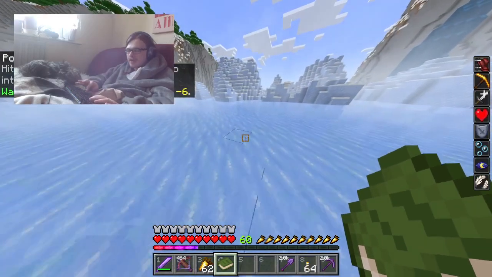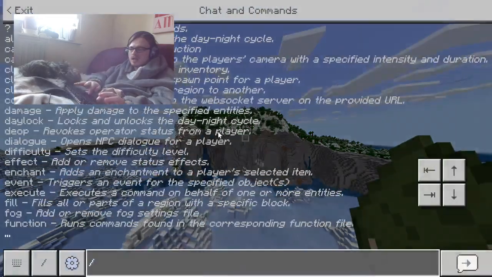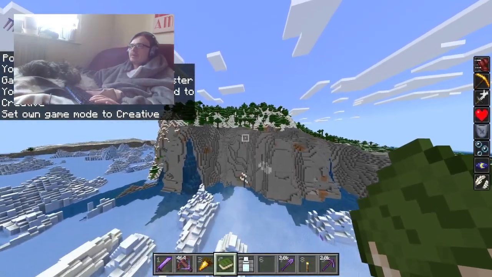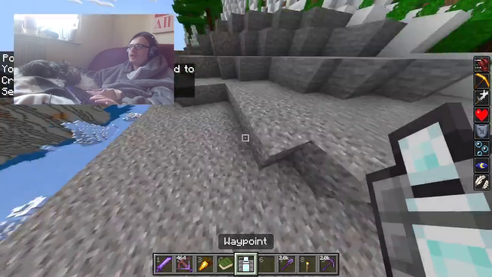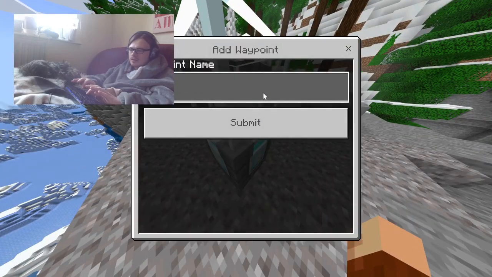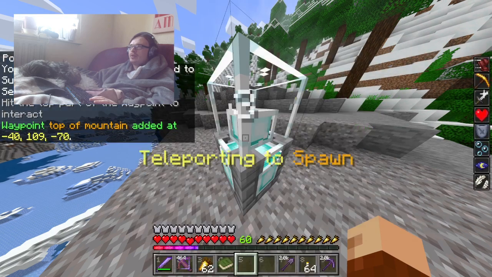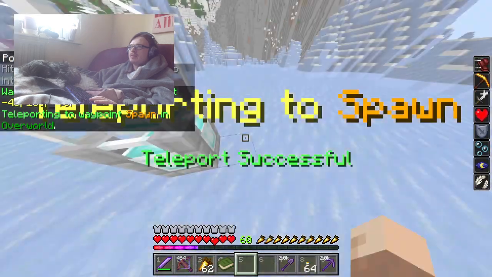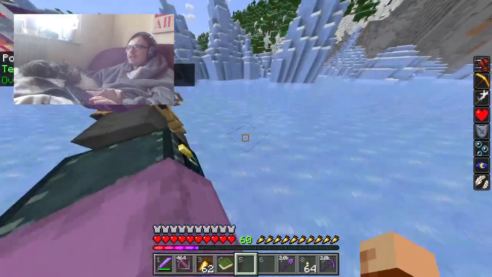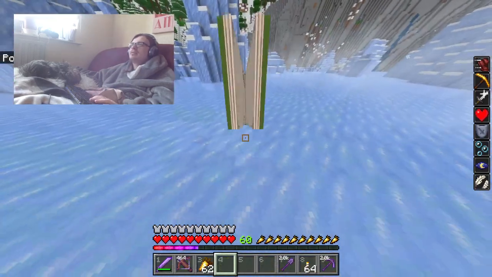Ah, so it teleports you. So if I give myself another one and I just like go... Oops, hold on. Game mode 1 because vertical movement with this flying is not good. And then we put another one here. Punch, add waypoint, top of mountain, punch, list of waypoints, spawn, teleporting to spawn in 3, 2, 1. There you go. Yeah, that's cool. It's really expensive, so that balances it out. It balances out the fact that it teleports, yeah.